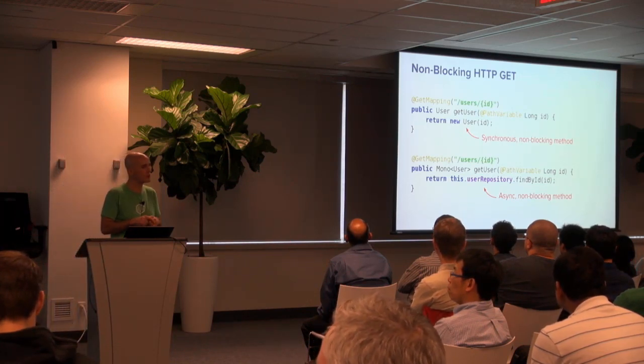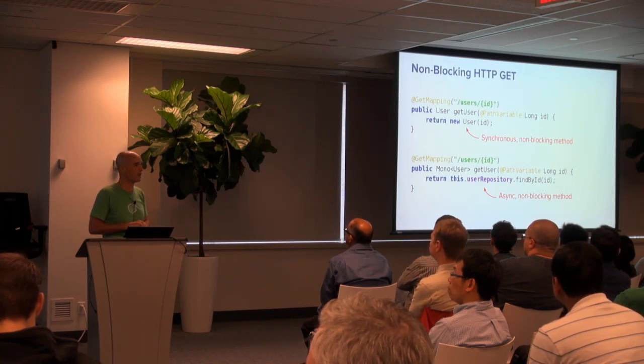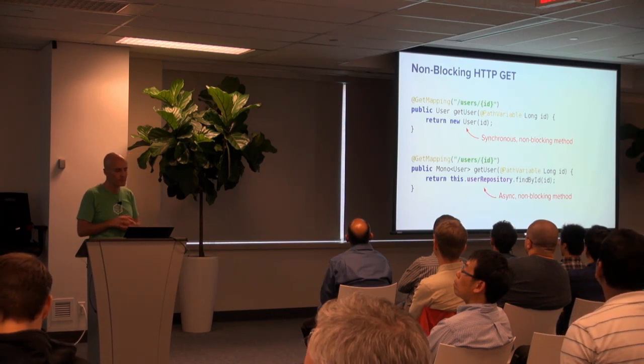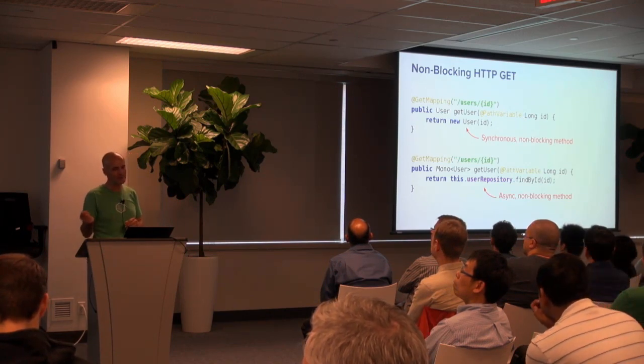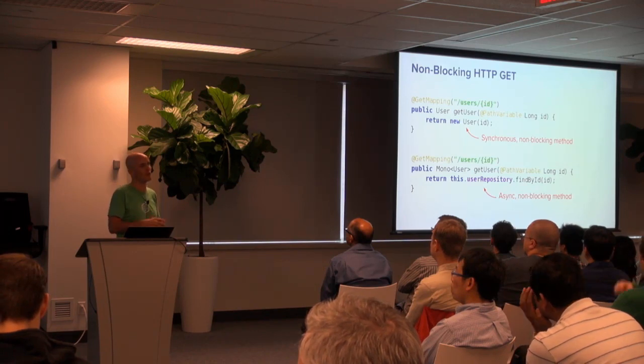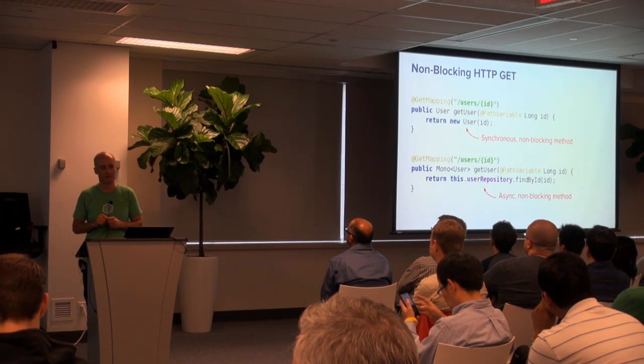But in this case, we're just creating the user. There's no blocking of any kind, so why not? We can support this kind of method signature. It's not a problem. But you can't call something that's going to block to give you back a user, because then you'll now be blocking one of the very few threads. That's kind of an implicit assumption now. You can't block inside your controller methods.